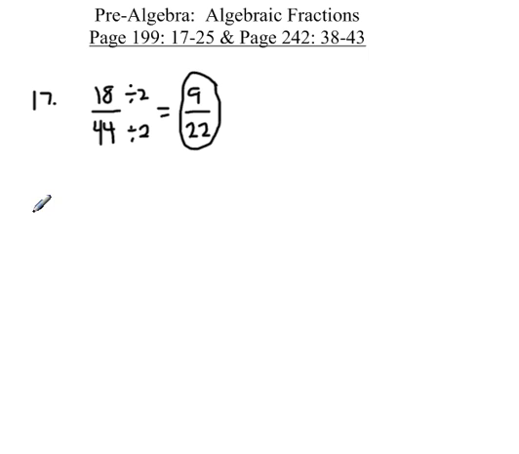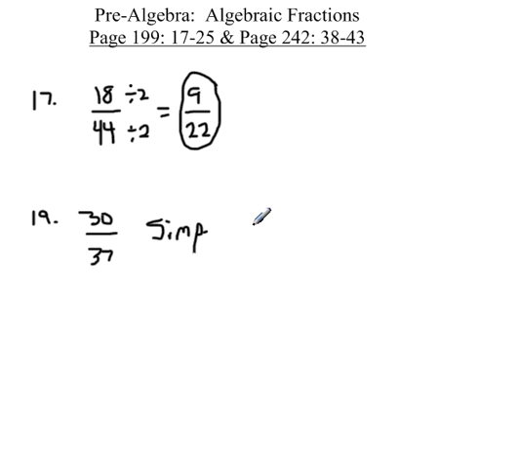Let's look at 19 next. And number 19, you have 30 over 37. Now, if you try to find common factors of these, you will not find any at all. So this is already in simplest form. So the way you answer that is to just put simplified, reduced, already in lowest terms, whatever terminology you would like to use there.